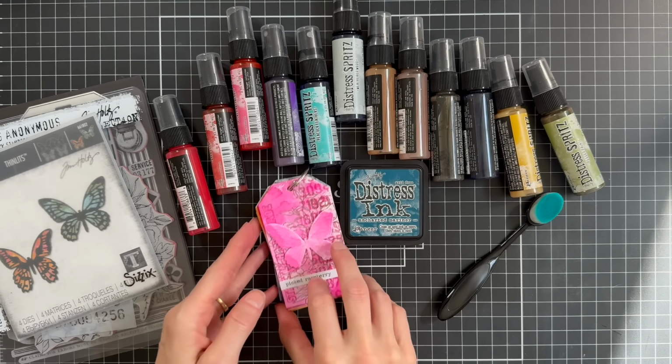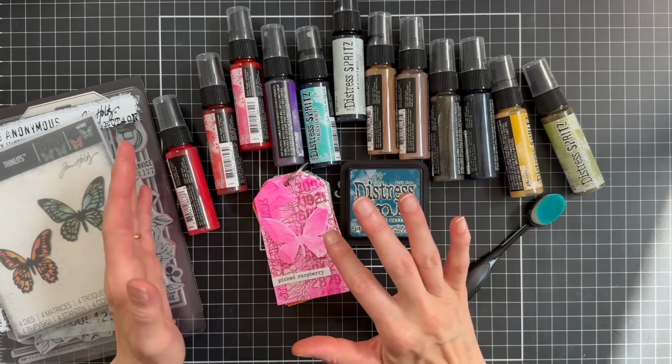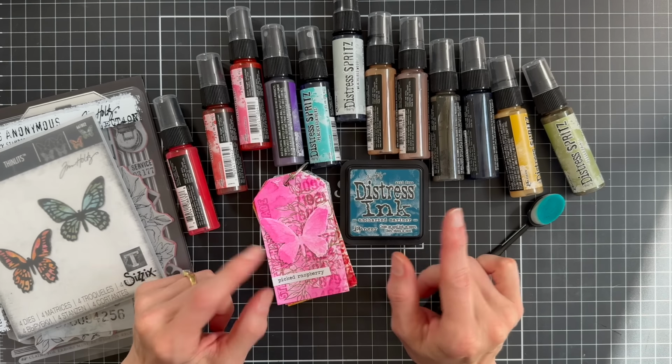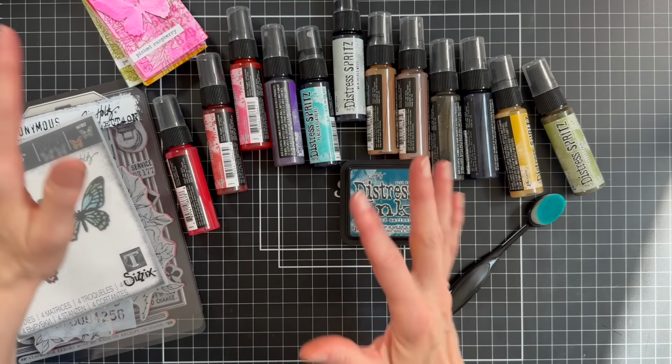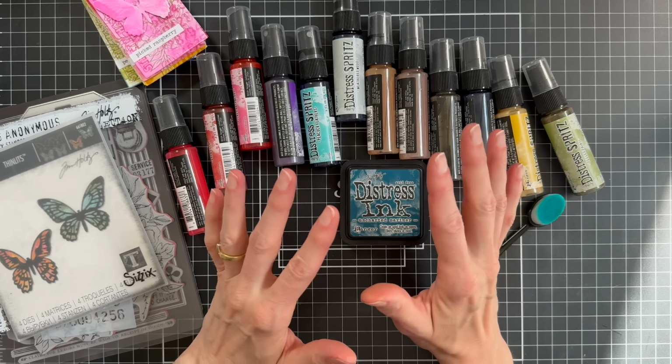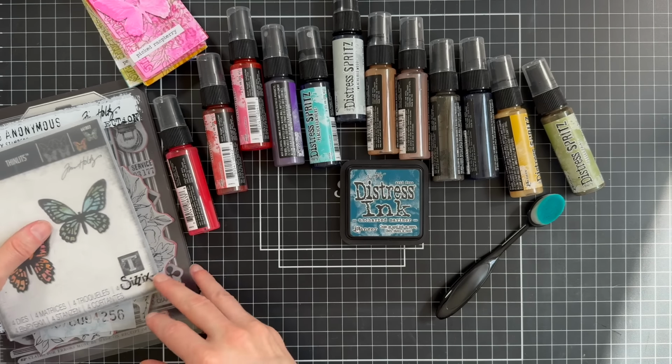If you're interested in learning more about how I create my swatches, I'll have a link to another video where I demonstrate the swatch process that I use. What I did on this one is very similar, and I'll talk you through that, but I'm not going to show you in the video just for time's sake. You can check out and reference that video for the step-by-step on how to do my swatches.